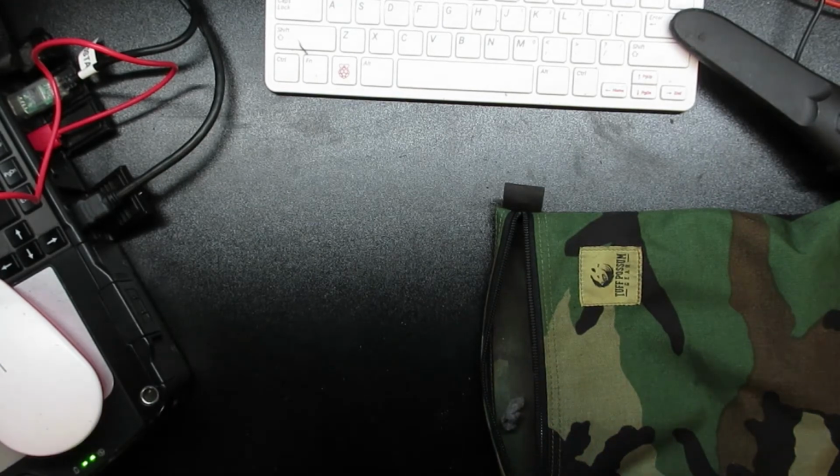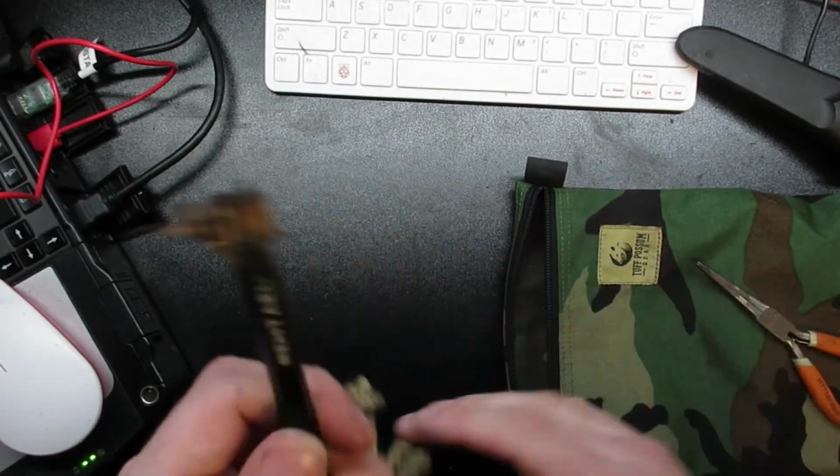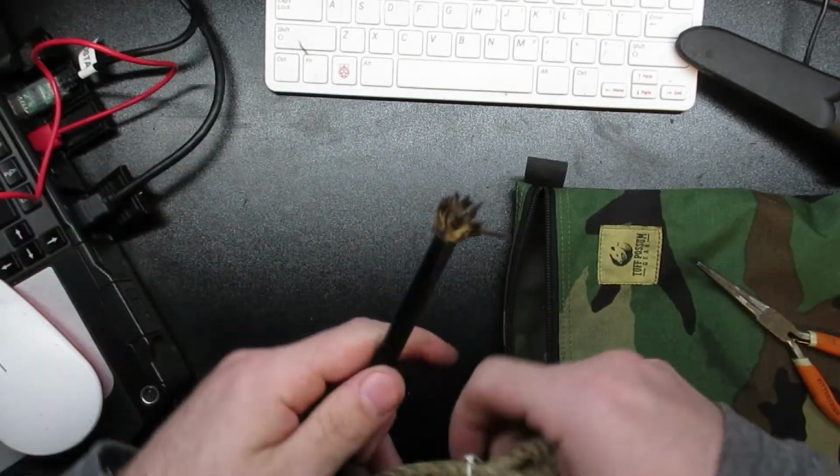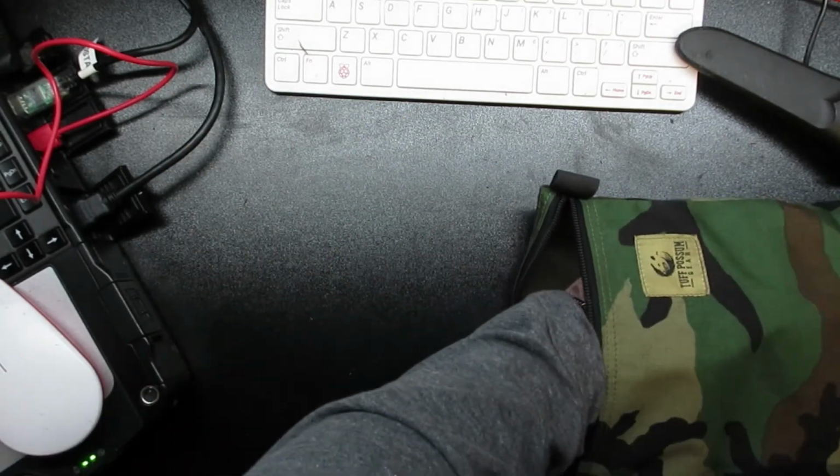I don't want to get all that stuff all over my electronics desk, but it is a little bit of a hassle to get this out. But this stuff burns for a really long time, so it's pretty cool. And this is compact too. I like it. Just another thing to use.